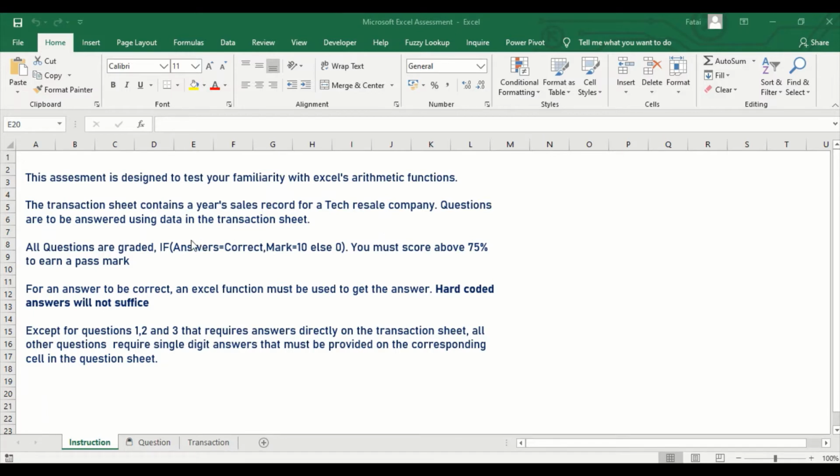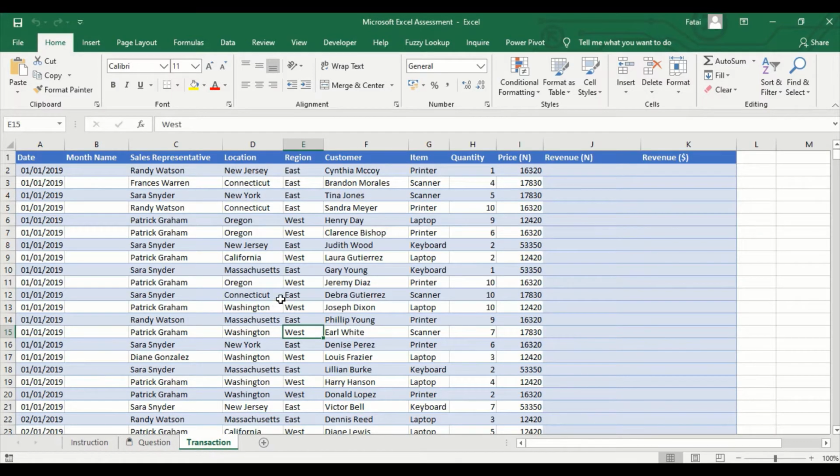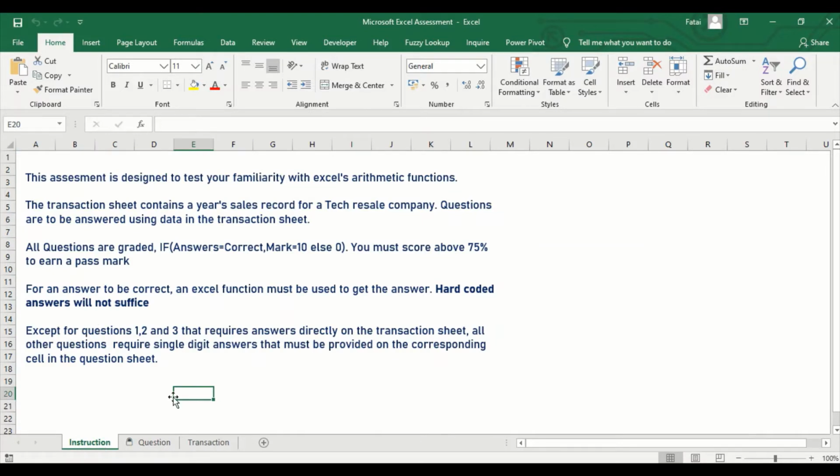Questions are to be answered using the data in the transaction sheet. This is where we'll be having our solutions to the questions asked in this assessment. All questions are graded. If the answers are correct, then the mark will be 10, else the mark will be 0.